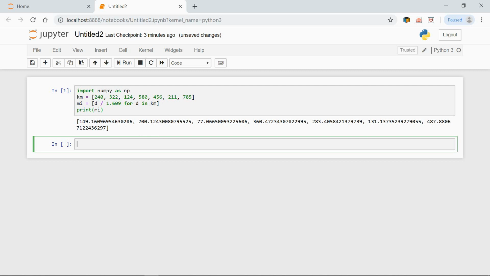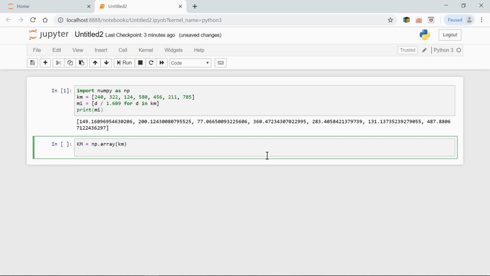And now let's convert our list to a NumPy array and use it in our calculations. So, km equals np.array(km). This is how we can convert this km list with small km letters to a NumPy array km.